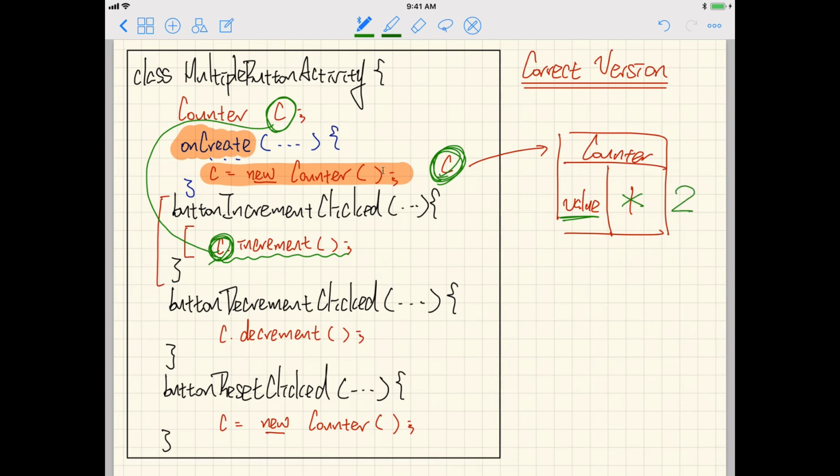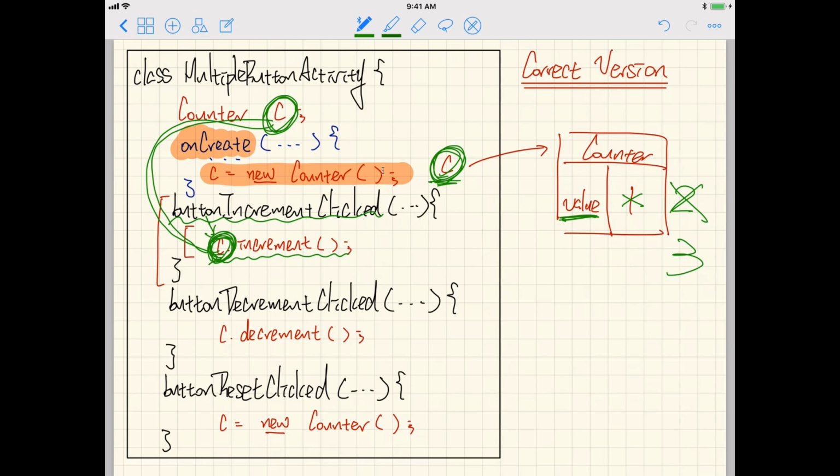And then if we try to click on the same button for the second time, it's going to execute the same line of code without creating any new counter objects. In this case, C over here again is referring to the same C over here. Okay, and then C value is the same value over here, that plus plus. And then we're going to say 2 to 3. Okay, you kind of get the idea.